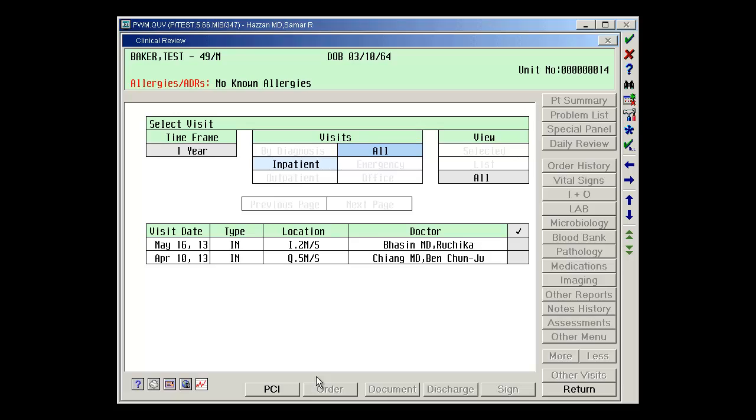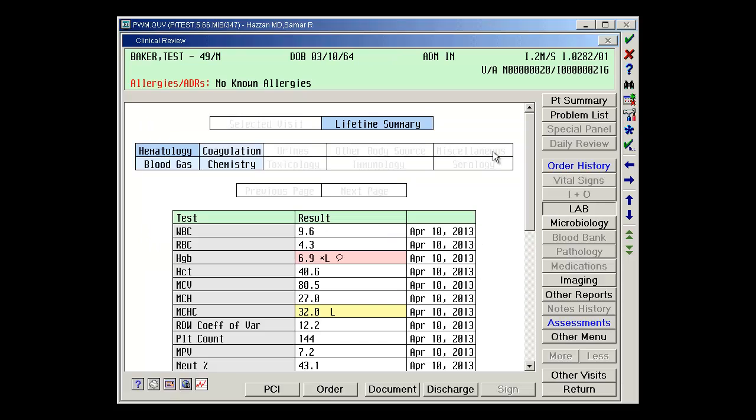And what it shows me is that this patient has had multiple visits in the past time frame itself. I'm going to go ahead and just take a look at the list of visits itself. I notice that Dr. Basson is the one who called me, so I'm going to go ahead and check mark that visit. And once I do that, up above that, you'll notice that I can view that selected admission. So now I click on view that selected admission, and I'm taken into the clinical data for that visit itself. So this is adding a patient to your rounding list itself.